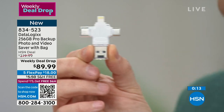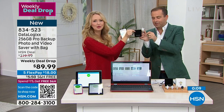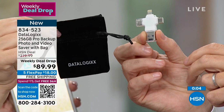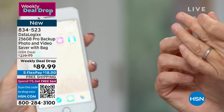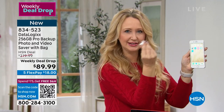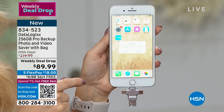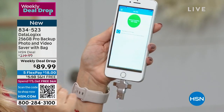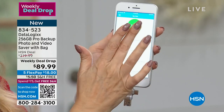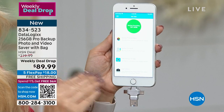Free forever. And because it is so small, they give you a little carrying pouch so you don't lose it. All you do is download the free app to get started. It automatically loads on the phone when you plug it in — you simply click allow and there it is. Once you see that green dot, you tap it, and it will automatically seek out and find your pictures, videos, and contacts.